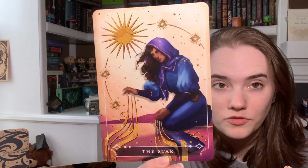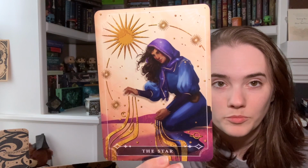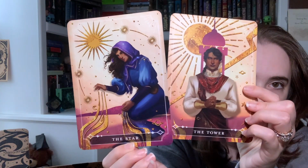I haven't read enough of We Hunt the Flame to say 100% sure, but the art seems very reminiscent. Or the David Bad trilogy, maybe. But it's just something about it reminds me of We Hunt the Flame. And there's flames on the bottom. I don't know. Those are really pretty. I don't know what to do with them.